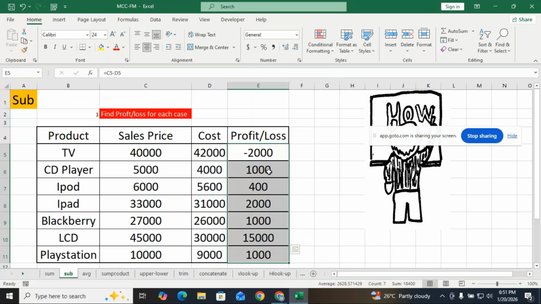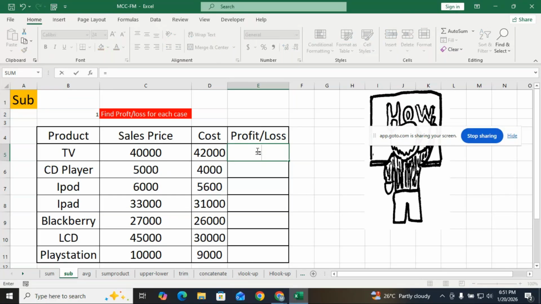Yeah. Now we have to compute the profit or loss in each case. What is the profit earned or loss incurred on the sale of every product? Here there is no function for this. Subtraction, we directly refer to the cell and get the answers. To compute the profit earned or the loss incurred for the TV sold, how we are going to do it is first the equals to sign.